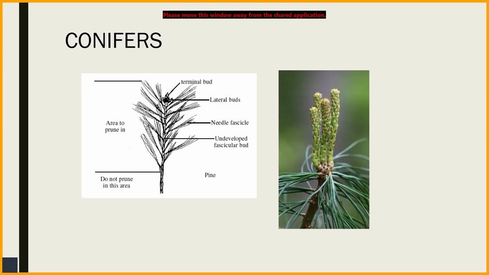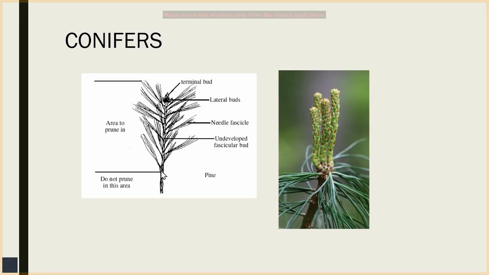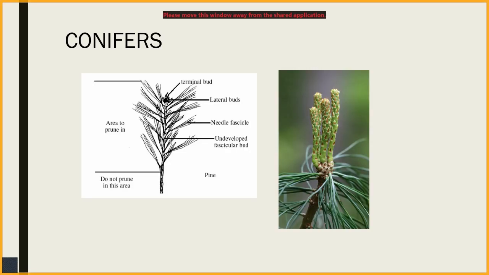You can do some selective pruning on it, but I must retain these growth buds that are on here. If I go back here into the old growth and prune that off, it's not coming back. So again, that happens a lot of times, let's say on pine trees or spruces, where somebody wants to cut the lower limbs off of it. You can do that. The plant continues to grow, but it will never grow back or fill back in where you actually made that cut. So we do treat them differently.